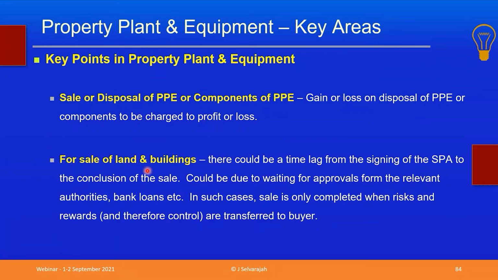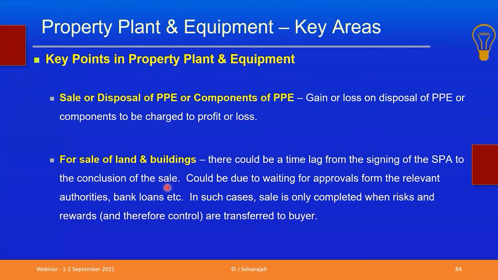Now, if you're talking about land and buildings, okay, there could be a time lag, all right, because these are PPE here, from the signing of the sale and purchase agreement to the conclusion of the sale. This is a problem many companies have, because certain landed properties require approval from the state development authority or state government, or something needs to be done.